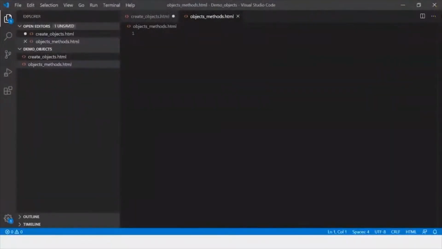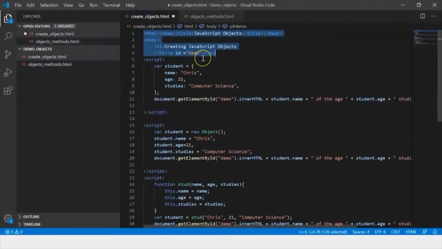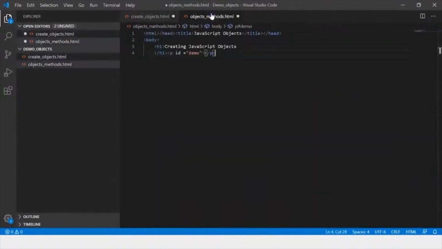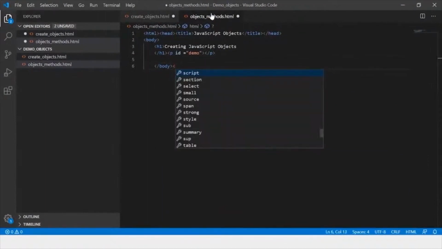And here I've created another HTML file called objects_methods. Alright, so let me just copy the initial code, paste it here, and let's have the enclosing tags as well. And HTML.